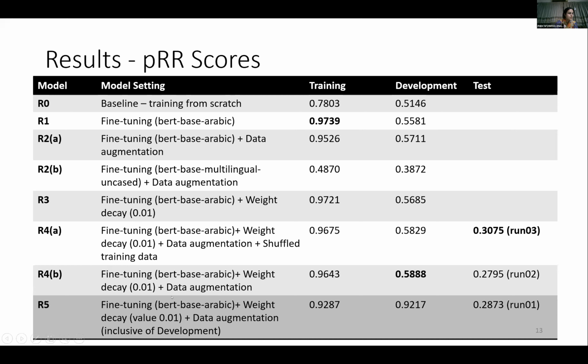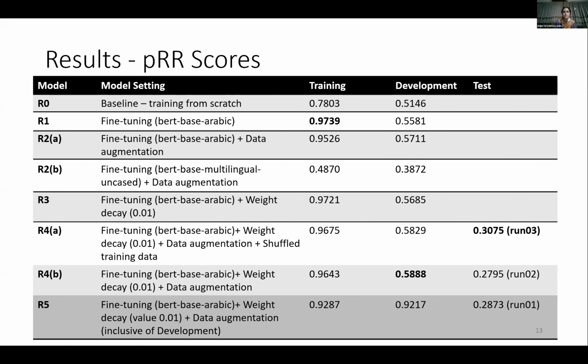And finally, just for testing purposes, we used the development data during the training in R5, as you can see in the last one, just to see how further extension in training data pans out. However, the scores were not pushed to any new lengths. So it highlights that initial data augmentation did all the good that it could in the current setting, and it left no room for improvement with further data augmentation of a similar nature. So that was our score.